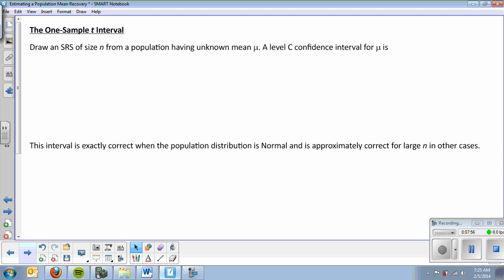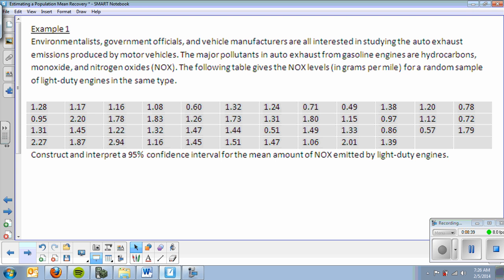A little note: always round down. Now we talk about a formula. A one-sample T interval. If you're asked to make a confidence interval for a sample mean in which you don't know sigma, you're going to use this formula. X bar plus or minus T star times S over the square root of N. This interval is exactly correct when the population distribution is normal and is approximately correct for large N in other cases. We've got a pretty basic formula. We've got our statistic, plus or minus our critical value times the standard deviation of the statistic. We're substituting S because we don't know the population. We get that from the sample.